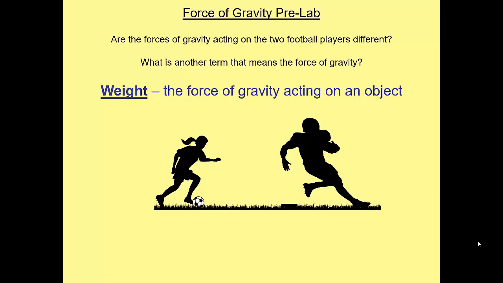I know that's kind of weird that there's two terms for the same thing, but that's just the way it works here, right? And we can use them interchangeably. So if we're being technical, drawing a force diagram, drawing a system schema, we often talk about the force of gravity. But in more common language, we often talk about an object's weight. So we could say an object has a certain weight, or if we want to be physics technical, we could say the force of gravity acting on that object. So kind of go back and forth. So let's rephrase this question then. Do you think those two football players weigh the same?